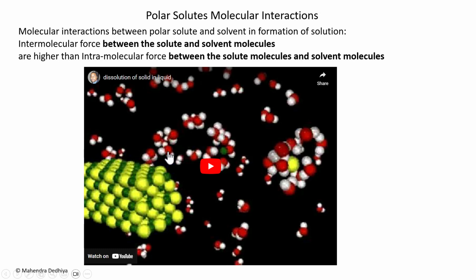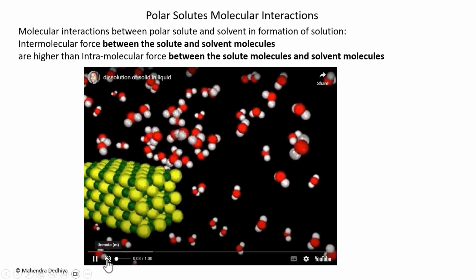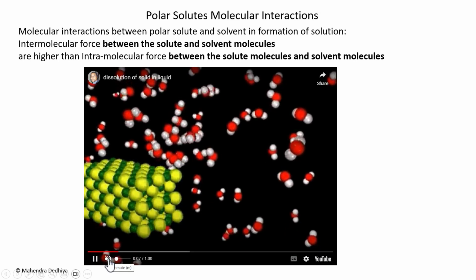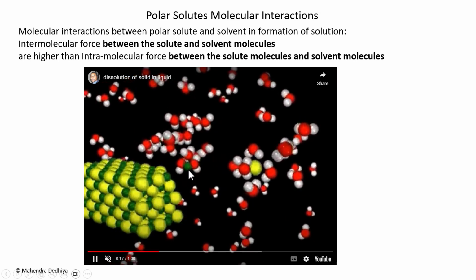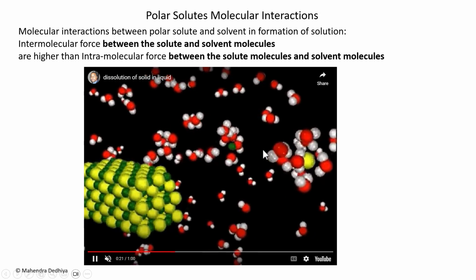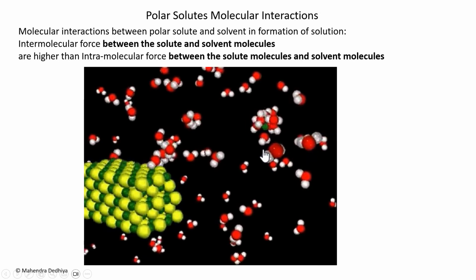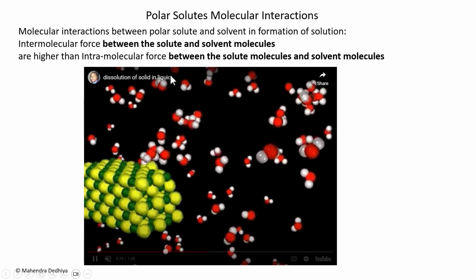We'll see here how oxygen, an electronegative element, attracts electropositive sodium, and then molecules of oxygen surround it. Similarly, hydrogen attracts chloride, and the molecules of water then surround it. So you will see that simulation on how molecular interaction between polar solute and polar solvents takes place. You start seeing the water molecule attracting and carrying sodium ion. Similarly, chloride ion is attracted and is carried away. And this is the mechanism by which polar solvents dissolve polar solute.